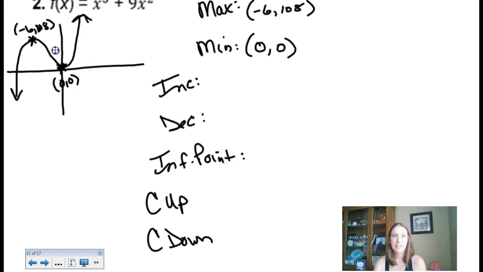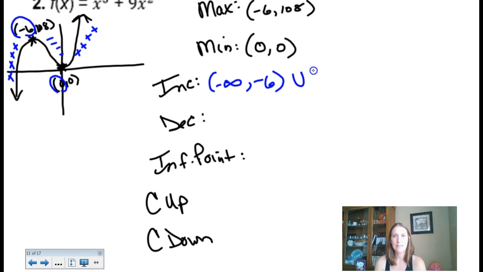Increasing. If I look at this picture, remember, ignore the arrows, just look for going up the roller coaster. So we are increasing here, then we're decreasing here, and then we're increasing again here. So the x values are what I'm going to refer to for the domain. So it is increasing, I'm going to do it right this time, from negative infinity to negative 6, and then it doesn't increase again until you hit 0, and then goes forever. So it's decreasing from negative 6 to 0, which would be the other part of the function's domain interval.